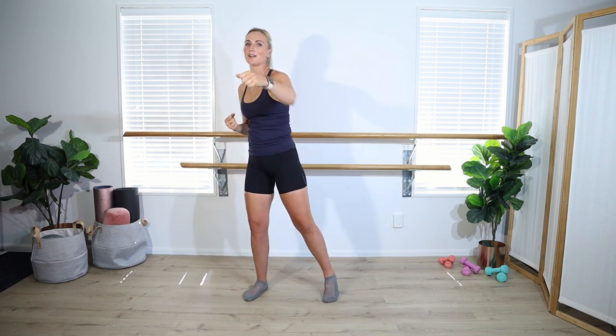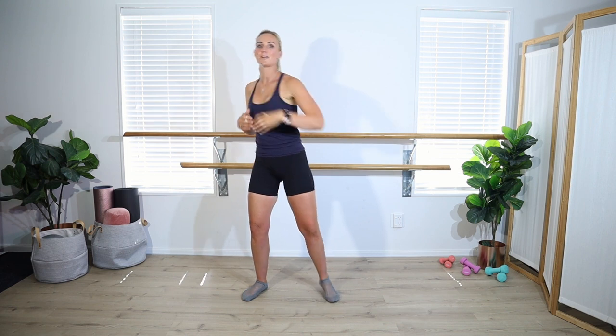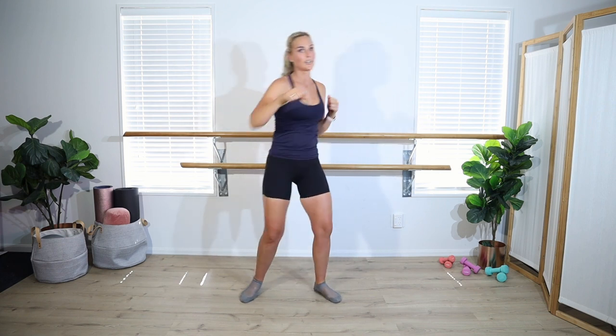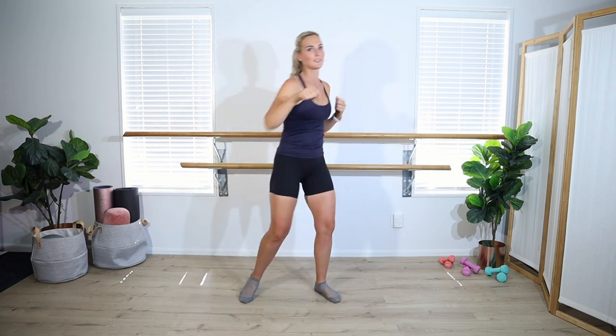Let's just gently start the little punch forward. Rotating that shoulder, think about twisting from that core. So bring all your Pilates principles in it. Ribs connected, a nice rotation work. Just bringing that arm forward and rotating.